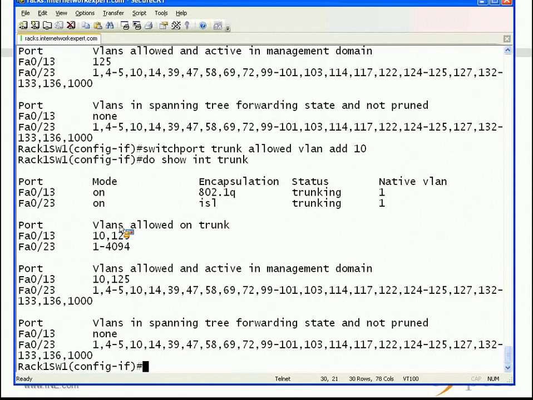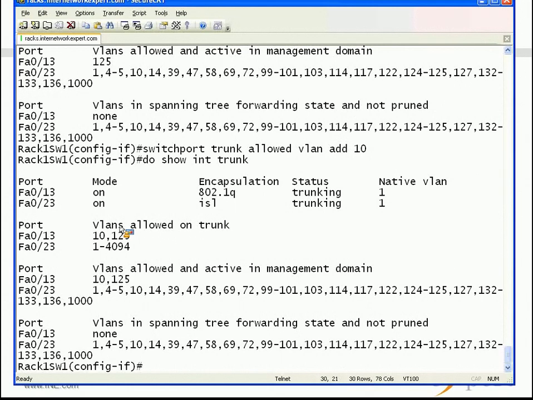Other questions coming up. Would the type of encapsulation be within the scope of troubleshooting? Definitely could be within the scope of troubleshooting. It could have a subinterface that's not working properly. So it could have an issue where the encapsulation's not properly set or the trunk is not negotiated there. So it could be looking like an access port, or it could be that it's misconfigured on the switch side.